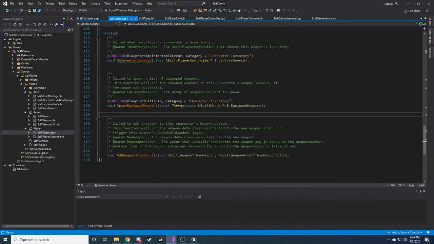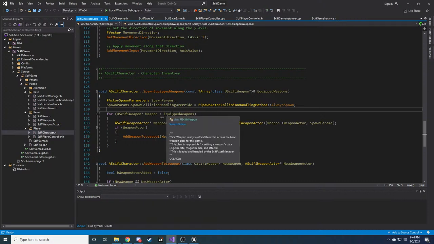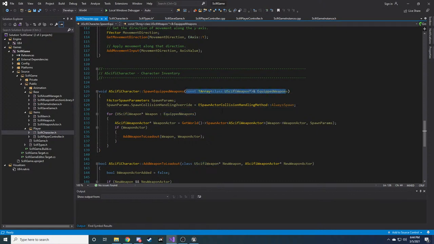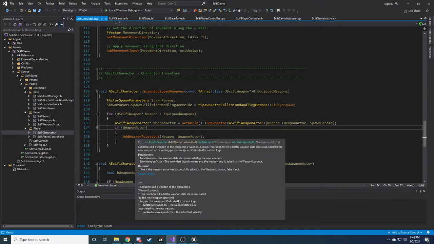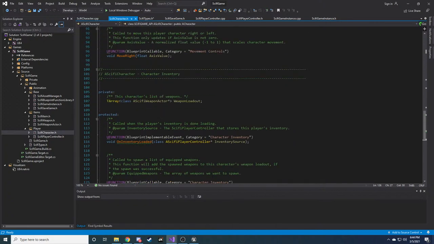So here we have spawned equipped weapons. Here it's going to make an actor spawn struct, and then it's going to iterate through each weapon listed in the equipped weapons array. Then it's going to attempt to spawn it. If the spawn was successful, it's going to add it to the weapon loadout. So here, weapon loadout is just a simple array. But if you notice, it's an array of sci-fi weapon actor. So this is very, very important.